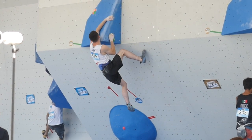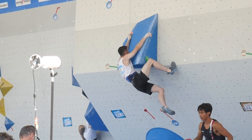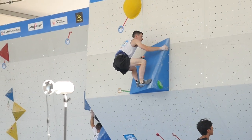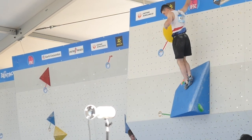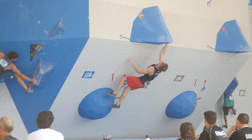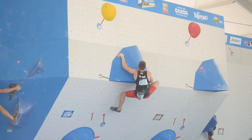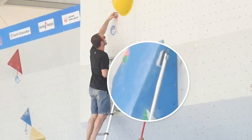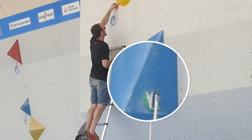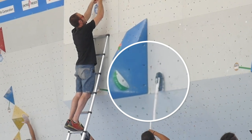Boulder number four: basic power, nothing about technical stuff, just physicality and power. This is Maximilian Milne, the power max of the future, who just destroyed the qualification round — five tops, four tries or something. He did eleven one-arm pull-ups as preparation for this youth world championships — just impressive. Follow this guy on Instagram. Another angle: Christoph Schweiger from Germany. You jump outwards and the only tweak the route setters made was the right-hand hold, which we'll take a look at in a minute. The easiest boulder if you have the power.